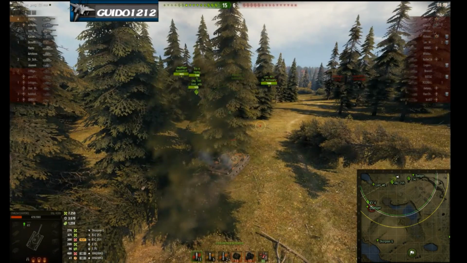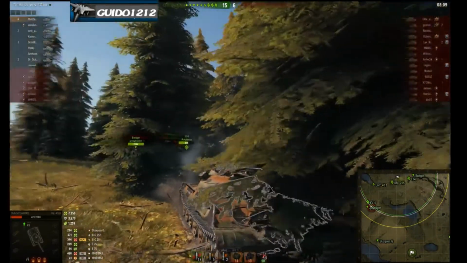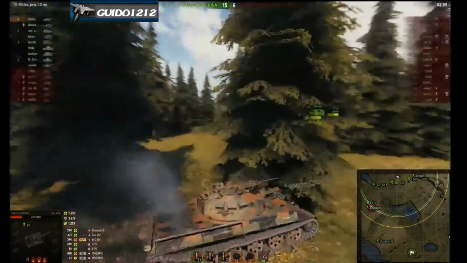All right, man. Nice game. Thanks for sending that in. 7,250, 1,259 assisted, and look at that block. 3,670 blocked off of the ridiculous turret of the Object 430U.